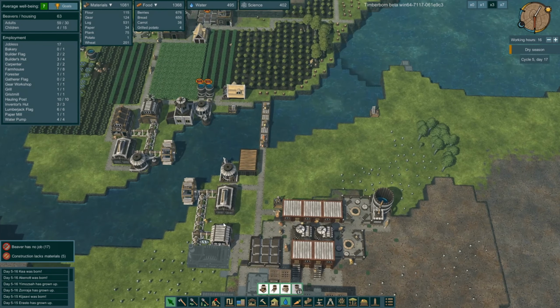All right, let's just see where we're at. We're in the dry season. These guys are complaining about no power. Yeah, so we've got no power for a while. It's fine. We have a bunch of stuff to build. Our beavers can stay busy building. Water looks good at 476 here at the top of the screen. Got more potatoes coming in.